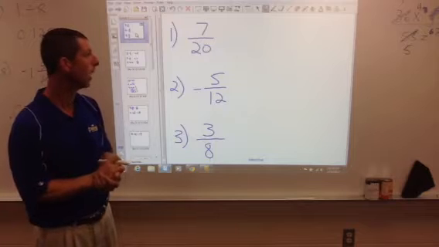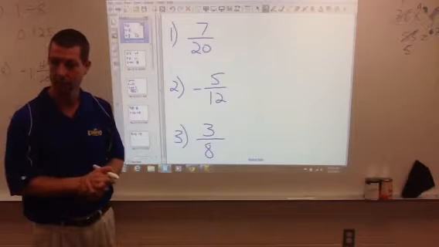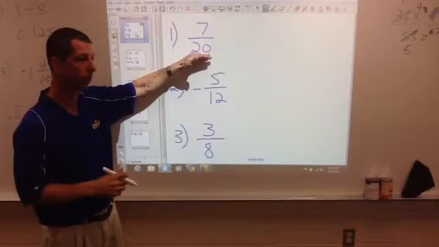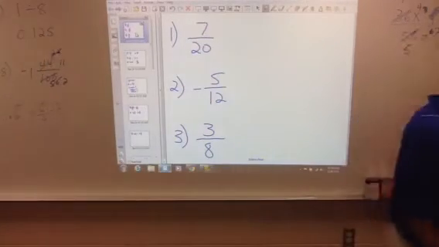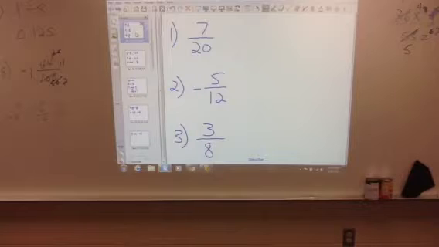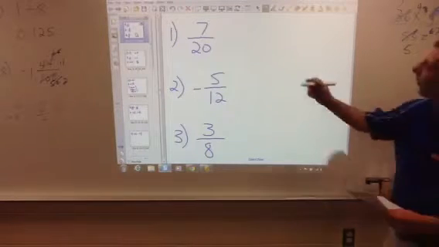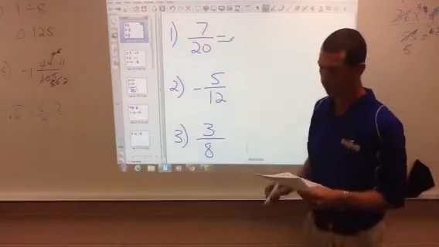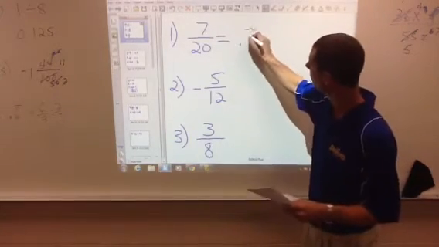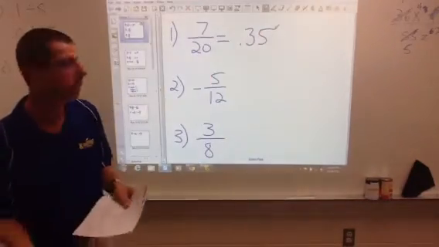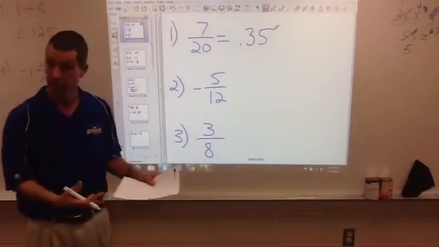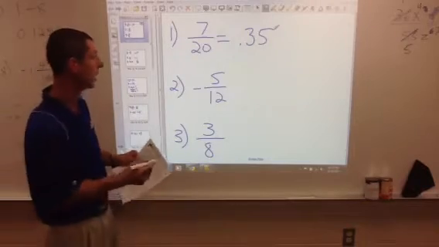Number one, this problem has to be written as a decimal. So if you type it into your calculator, okay, just the way you read it, you should get the right answer for it. Okay, so 7 divided by 20, okay, and that comes out to 0.35. Make sure you get these right. These are a little bit easier than some of the ones that you're going to have further on your test.